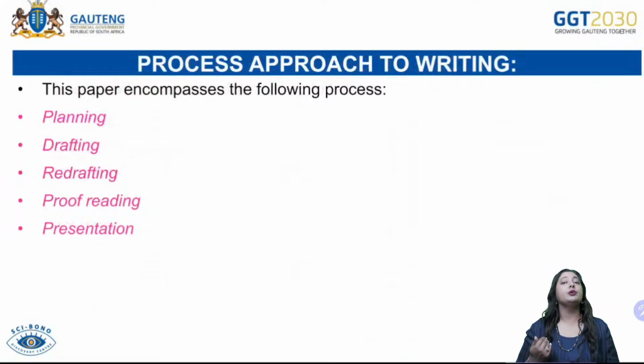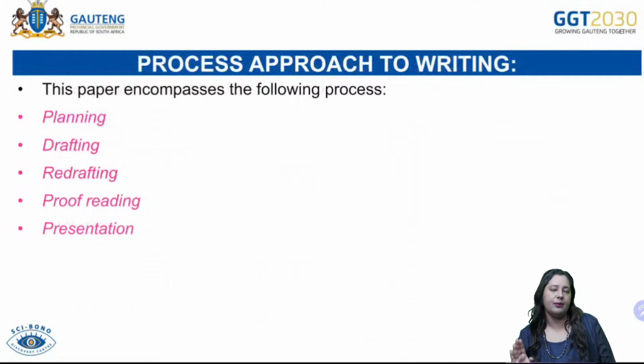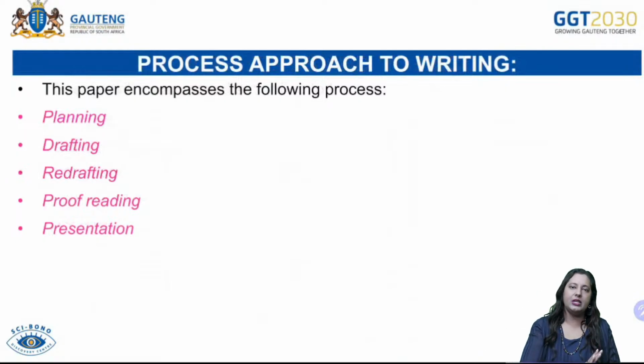And then we have the proofreading step. That is where you're now going to read through the final piece that you have written down, and you're seeing, okay, while you're reading it, obviously during the exam, you'll be reading it to yourself, quietly. So you'll say, okay, this line doesn't make sense, or this line needs to be changed, or this idea must be dropped out, or this must be included.